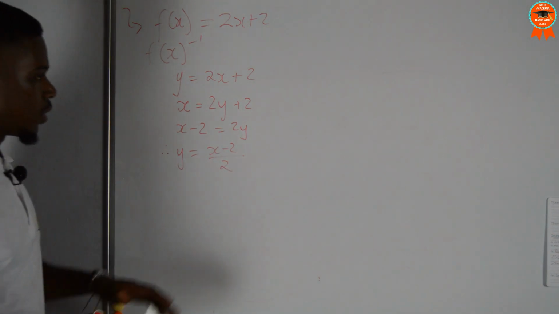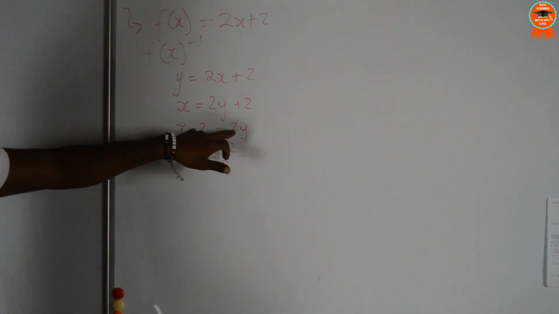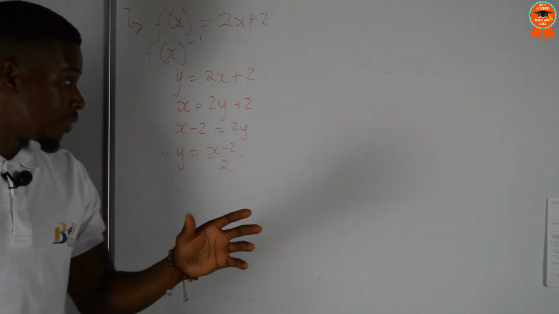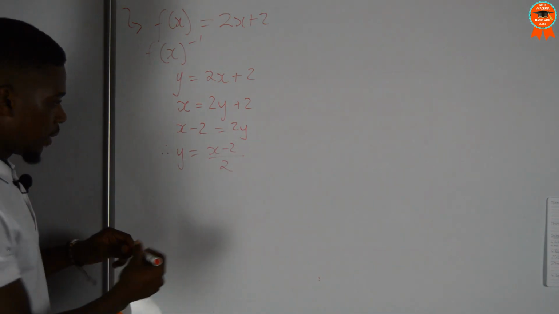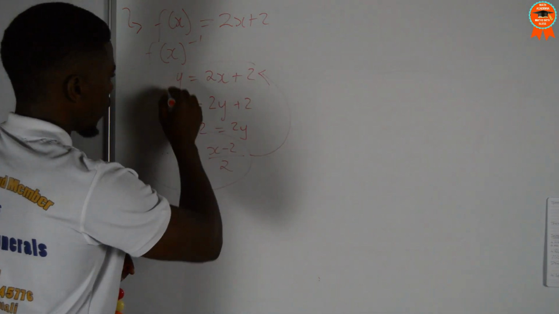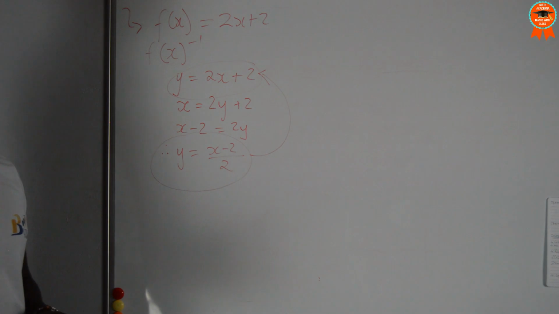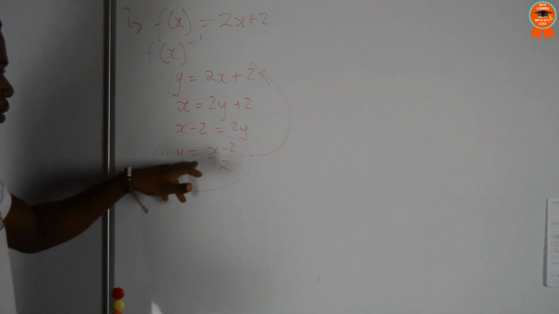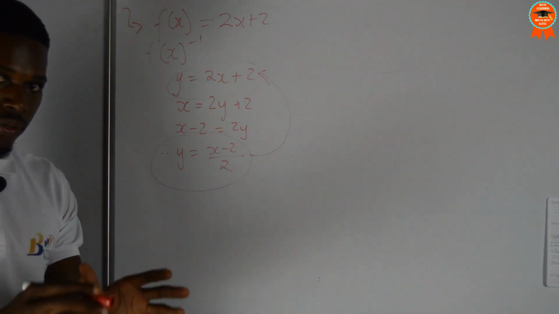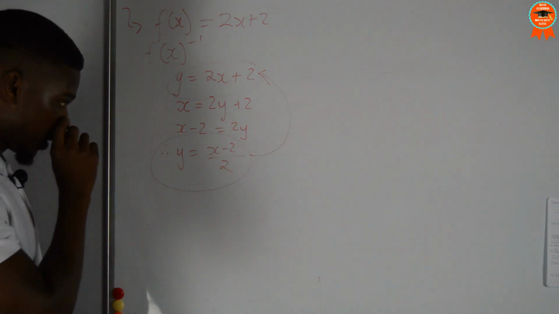So here we just divide both sides by 2, because it's multiplying on the right, it will divide on the left. This is our inverse. This is the inverse function of this original function. Then we can draw it by the table method. Substitute 1, 2, 3, 4, get coordinates, and draw your inverse function, as simple as that.